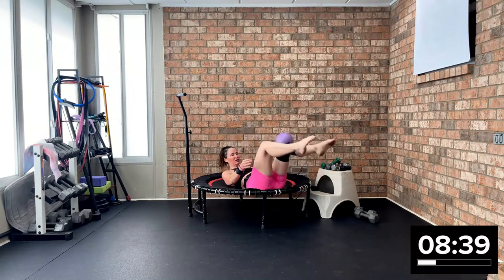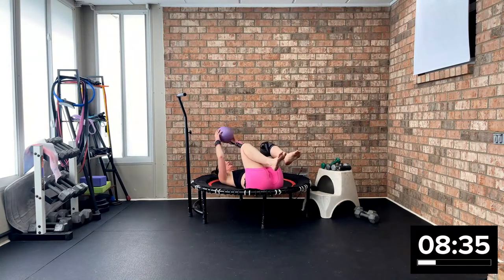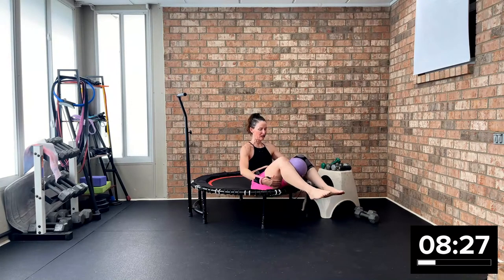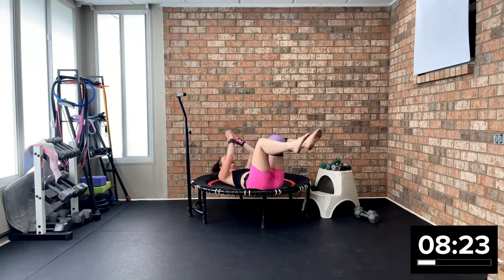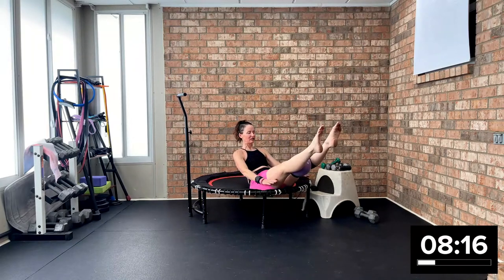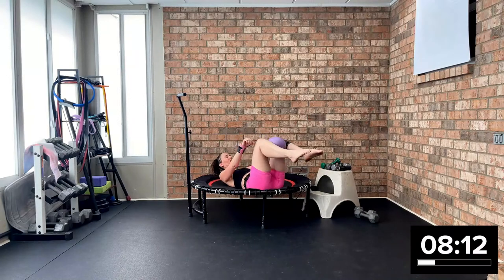Push it through. 3, 2, 1, rest. All right. You get a quick rest. You're going to watch me. You're going to put the ball in between your knees. We're going to roll up into a beautiful bow pose. The backs of your thighs do not touch. You're going to roll down. One, go. Or you can straighten the legs, and you can come down. The backs of the legs do not touch the mini trampoline. Your call, 45 seconds of work.